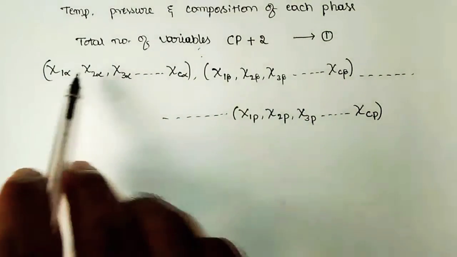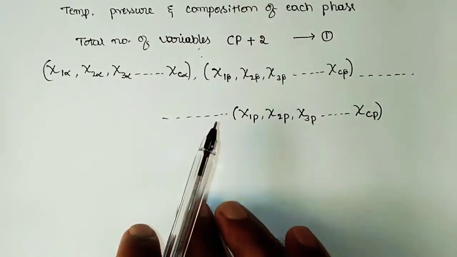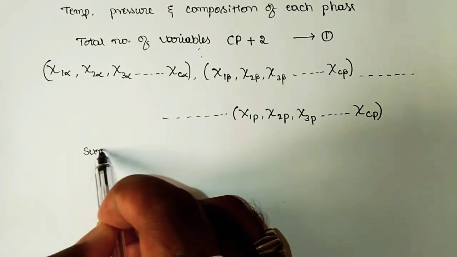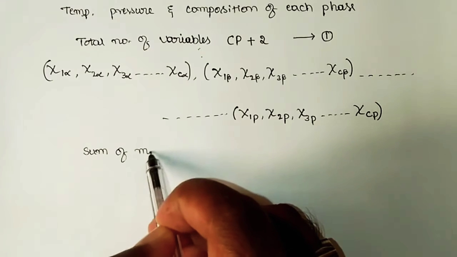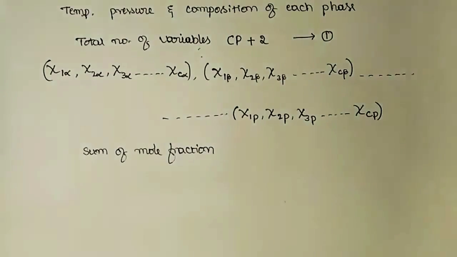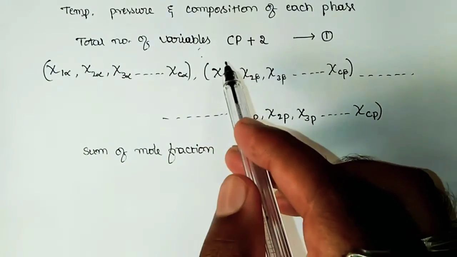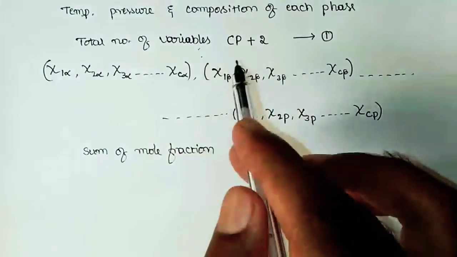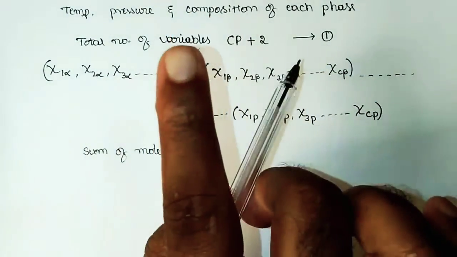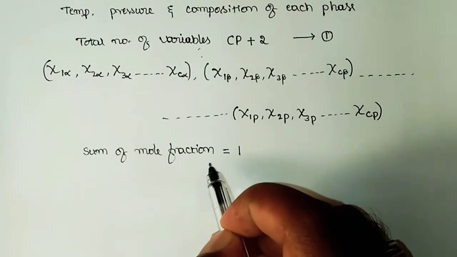We know that if you are expressing the concentration of a particular component present in a system in terms of mole fraction, we are well aware that the sum of mole fractions, that is, if the system is having only two components such as A and B, if the mole fraction of component A is chi A and mole fraction of component B is chi B, the sum of the mole fraction, that is chi A plus chi B, will always equal 1. In the same way, the sum of mole fractions of all the components will always equal 1.